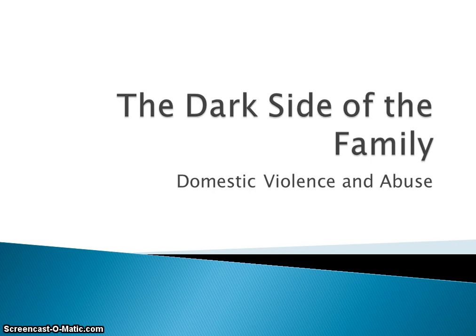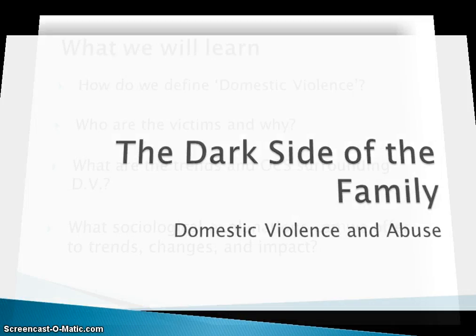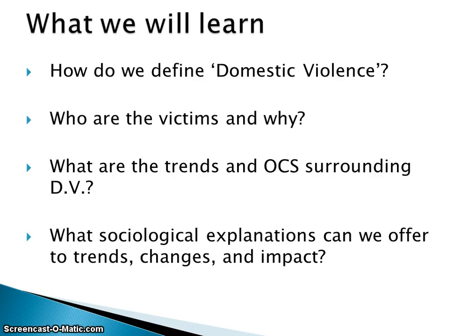This is on the dark side of the family, so we're going to look at domestic violence and abuse in the household. We are going to define what domestic violence is, look at who the victims are and why, any official crime statistics, and as ever we're going to analyse those a little bit and offer some sociological explanation about these trends, the changes and the impact on society and the individuals.